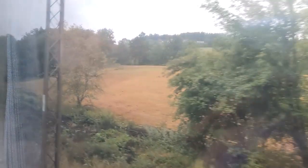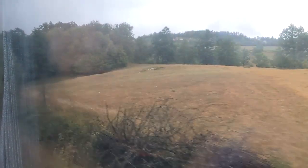We've just gone through this canyon with the river Jetinja. Absolutely spectacular. South of Užice and the hotel Zlatibor, which I put some video of a minute ago. That canyon, that's still on the other side of the train, actually. Absolutely spectacular. Nice little passing loop here. It's pretty amazing so far. We've not even really climbed up into the mountains yet. Is it worth the €20 we paid? So far, very much, and it's only going to get better. Even the bad weather.